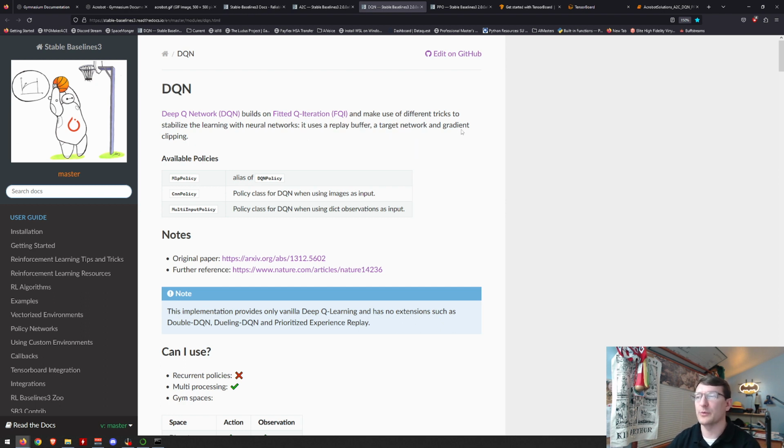And this DQN from Stable-Baselines also does a little bit of gradient clipping in here. But the big things for a classic DQN are the replay buffers and the target networks. What a replay buffer does is, as it's going through these steps, it'll take a few episodes of the environment, of the actor making decisions in there. And it'll create this replay buffer, but all of those actions are tied together. Temporally, they're very correlated, and we don't want that. In order to make proper use of the neural networks, we need uncorrelated values.